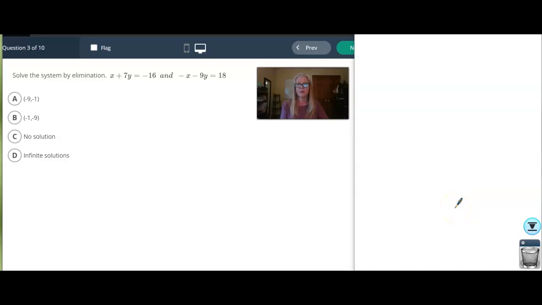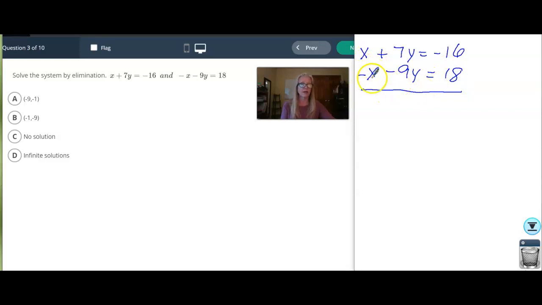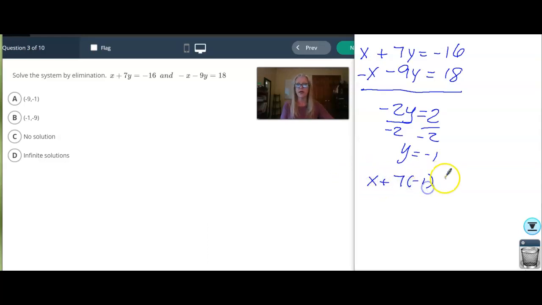Solve this system by elimination. Okay, this is another example where we have 2 opposites. x plus 7y equals -16 and negative x minus 9y equals 18. The difference here is that the x's are going to drop out instead of the y's. So positive x and a negative x kind of whammy each other, and that gives us negative 2y equals 2. And then we divide both sides by negative 2, and we get y is negative 1. Then we substitute into one of the equations. Let's say we're going to use x plus 7y, so it would be negative 1 for y, equals negative 16. You'd multiply these two together. Well, I guess negative 7 equals negative 16. You want to add 7 to both sides and you'll have x.